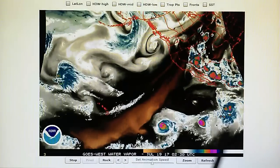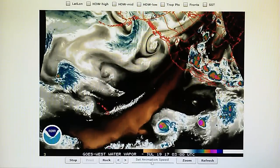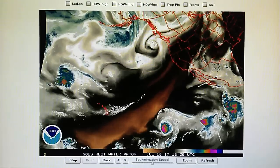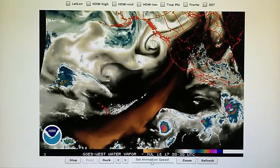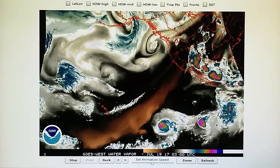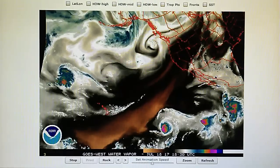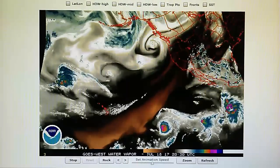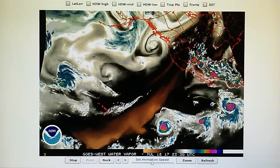These storms are getting bigger, and there's more of them. There's more low pressure systems, and maybe they're creating these. I haven't yet figured that out, because I haven't looked at the polar weather patterns much. I'm mainly focused on what's happening here in the eastern Pacific. But that'll be the next thing we're going to take a look at, some of these other global patterns in the northern hemisphere, particularly over the North Pole and over Russia.